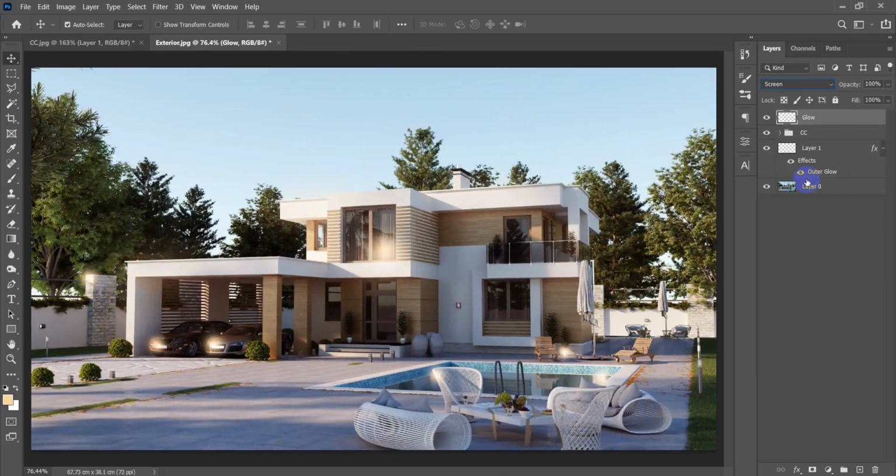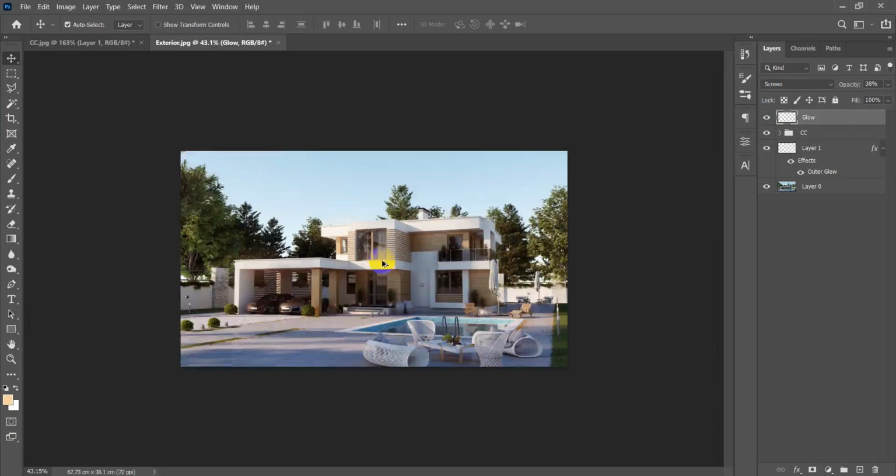Screen glows up the layer more. Now set the opacity to 0 and increase it little by little until you are satisfied with this glow layer. Okay, now toggle it off and on. Small touches, guys, that are unnoticeable.